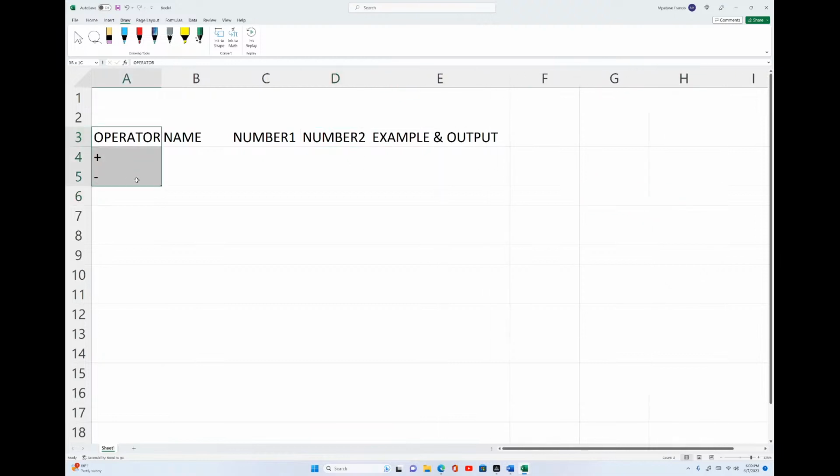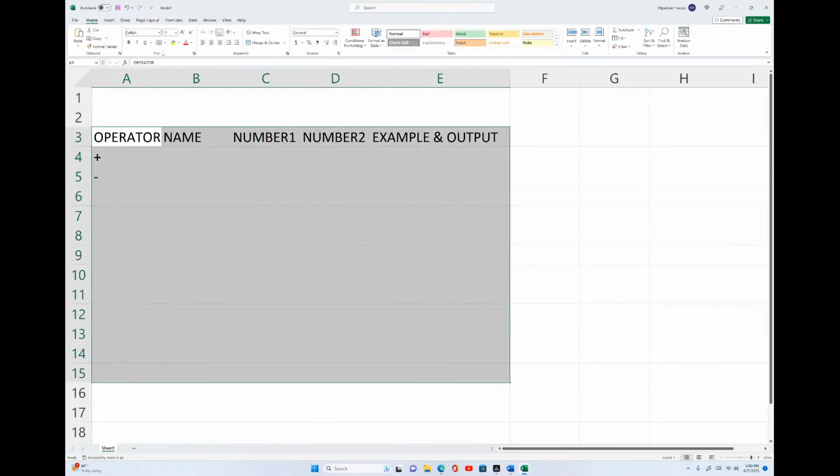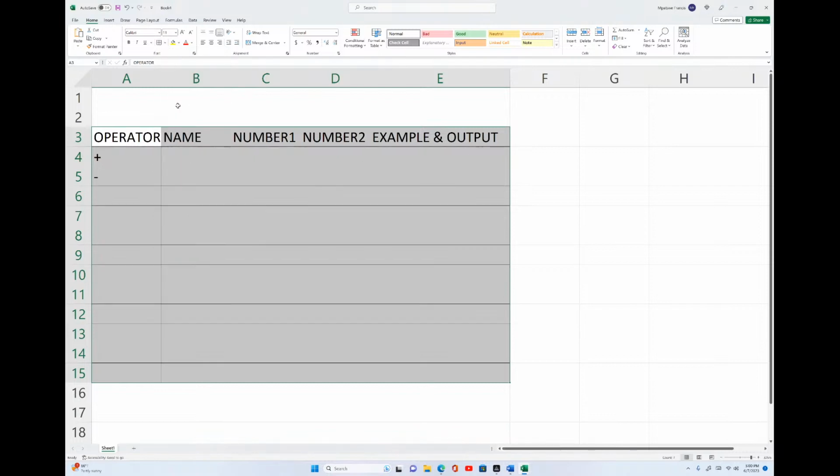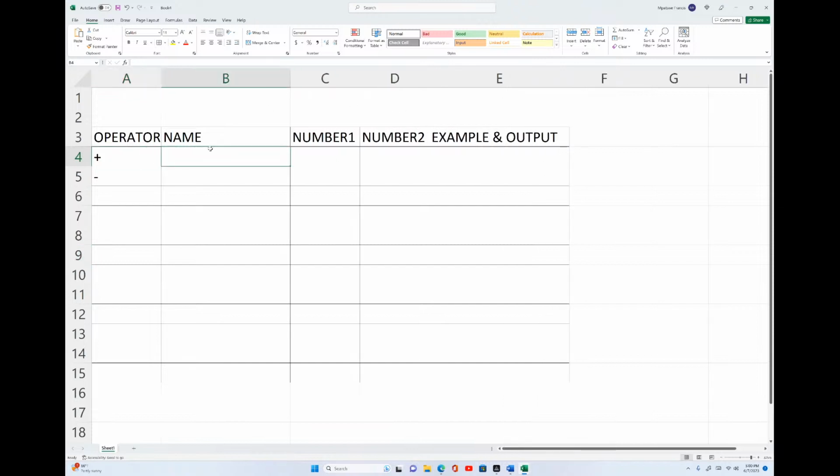So I can put them in the border, say all borders. So now here I have the first operator. The name of this operator is going to be addition. So I'll say addition. The first value I'm going to say 34, then I'll use 67.